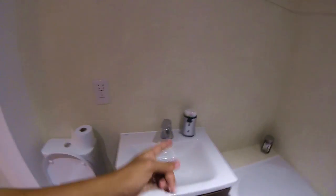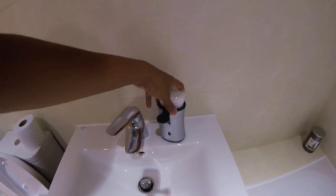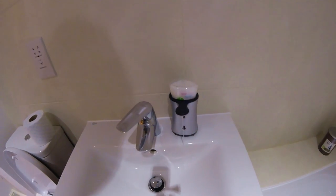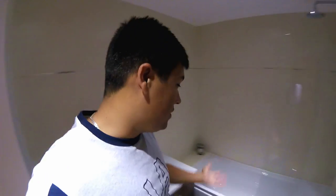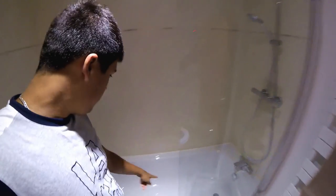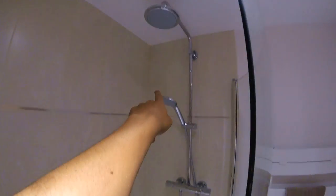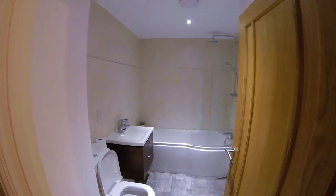We've got a sink and a dispenser for soap — these are really cool because you just put your hand under and out comes the soap. Charlotte, you need to clean the sink. And then we've got shower and bath and Charlotte's candle. The bath has a lovely double head, which is quite nice. And heated towel rails, which we don't actually know how to work yet because they don't have a switch. And LED lights, which is quite nice because it gives it that kind of blue glow.